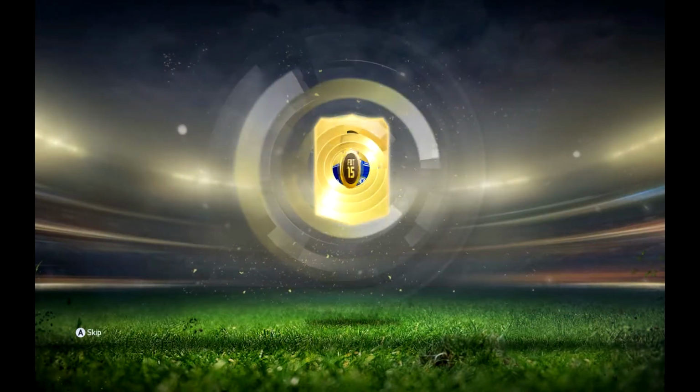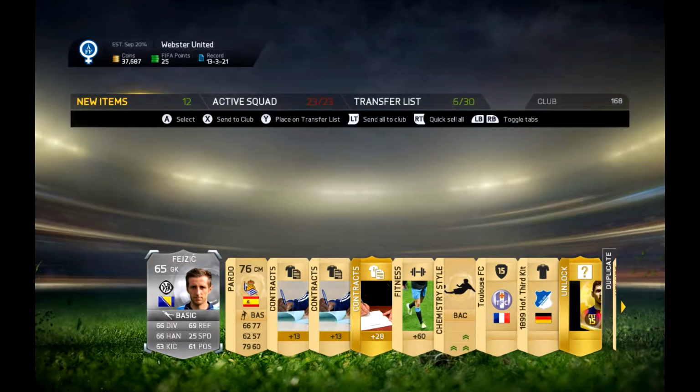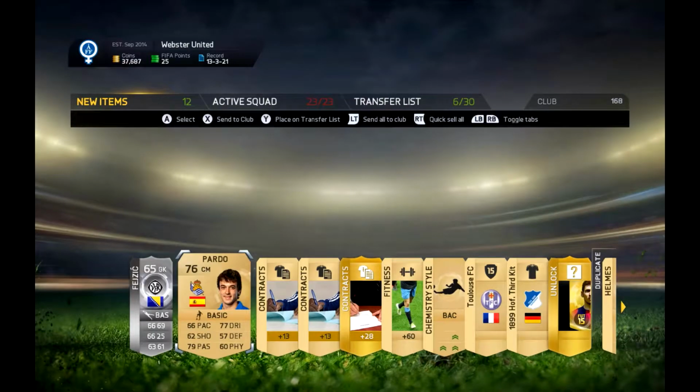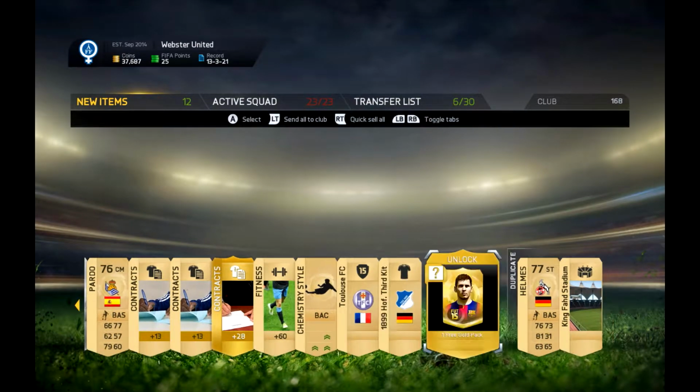Come on, I don't know who that is. He plays for Chelsea. Helms. Another German player. And we've got some duplicates. And a free gold pack. I've already got Helms, apparently. The King Fahad Stadium. I've already got that.